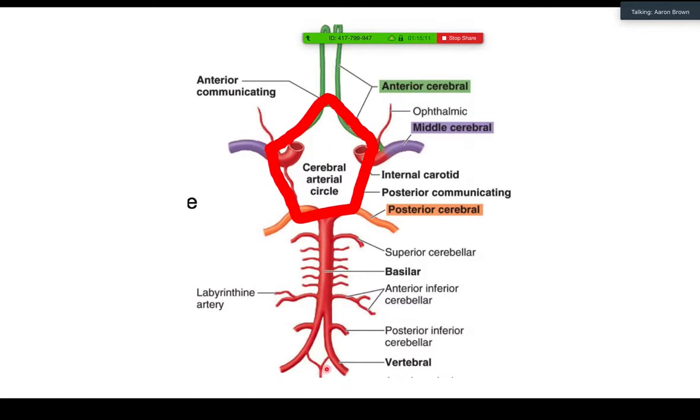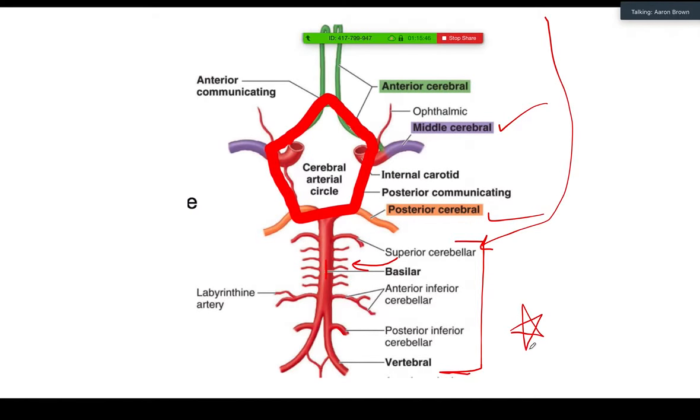Be able to sketch one of these quickly if you are asked to label this in a diagram. The ones that I really want you to focus on are all of these cerebellar branches. These are the ones they're going to ask you about, right? Everybody knows middle cerebral. Everybody knows posterior cerebral. Those ones are obvious. What I want you to know is: where's the superior cerebellar? What is the name of this large artery that's formed from the continuation of our vertebral? Which artery is this last branch? Okay, and so this area here I think is more high yield in terms of labeling, and I really want you to know what these are.